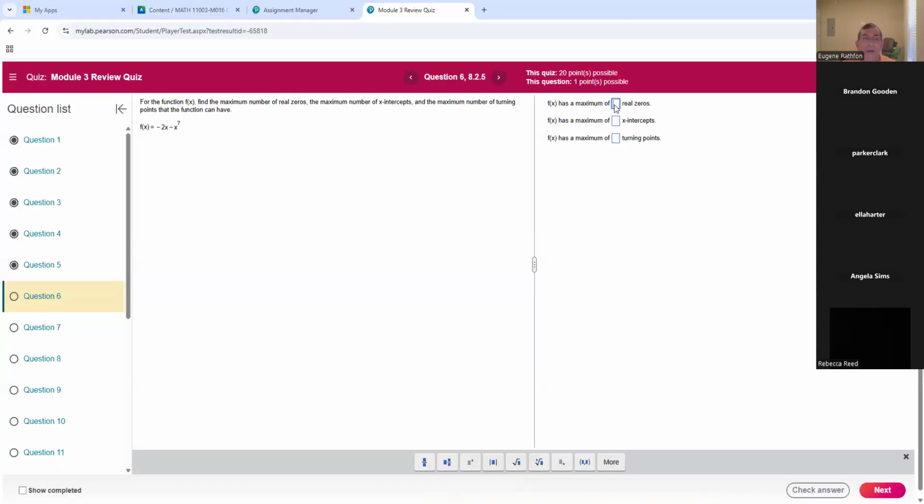So what is our degree of this polynomial? 7. All right, so I'm going to put a 7 there. And good job. That means we're going to put a 7 on that one. And then on the last answer, you're going to put 1 less, which is a 6. So y'all look at your polynomial, find out what that exponent is, and then the first two will equal that. The third one, you're going to subtract 1, okay?